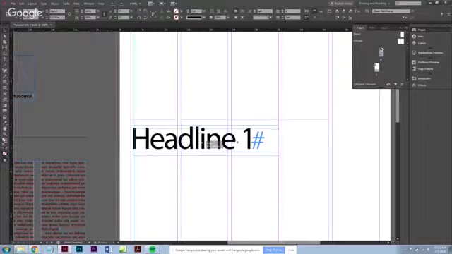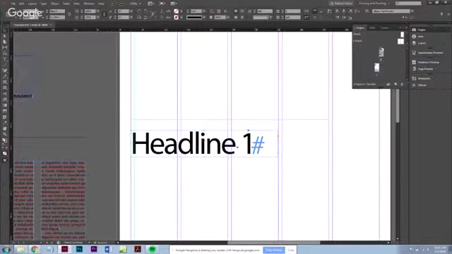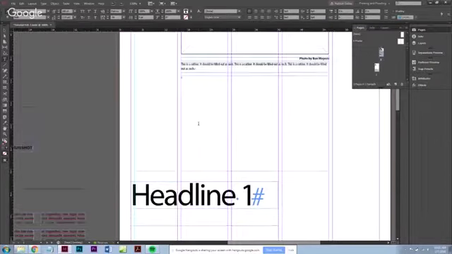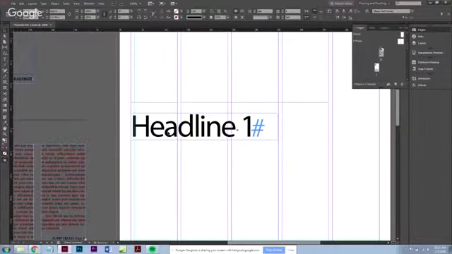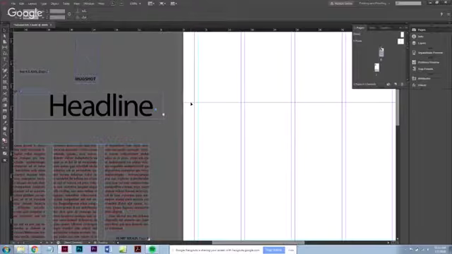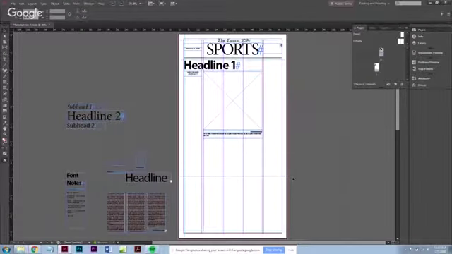All right, well, I got my headline on here, and I know I want it to be this secondary headline size or secondary font because this is unbolded sans serif and this is bolded sans serif. If you don't know the terminology I'm using, go back in the book and look at it from the first couple weeks of class. All right, so we have our top package created. Excellent. Looks good. Ready to roll on that almost.